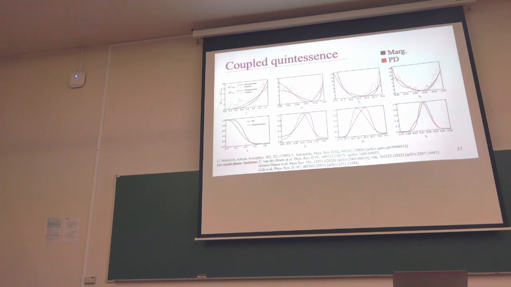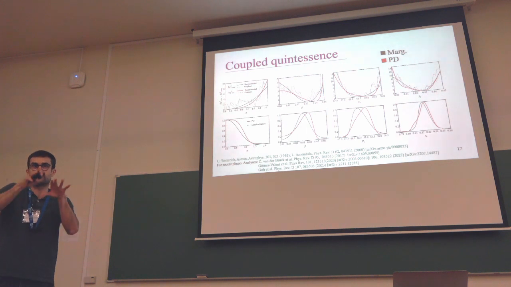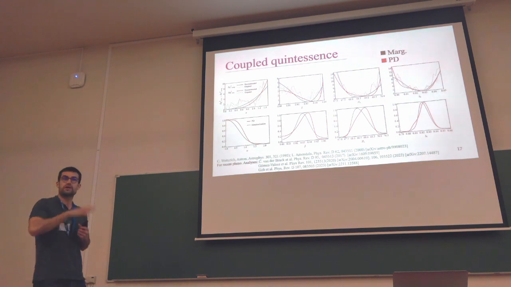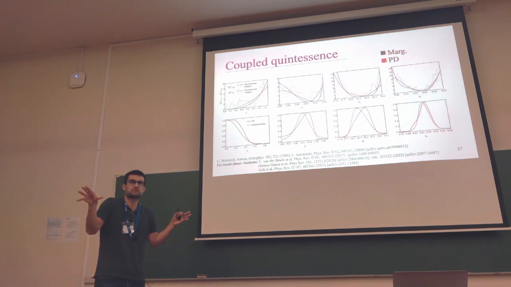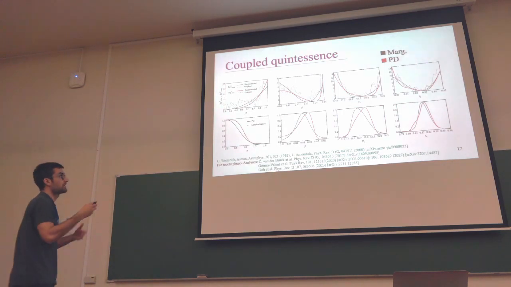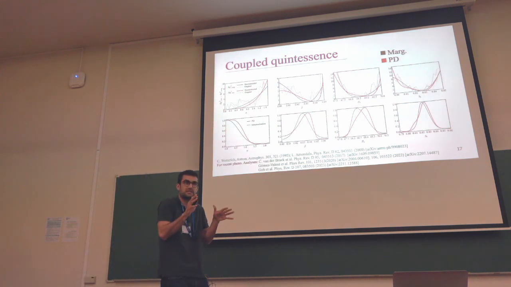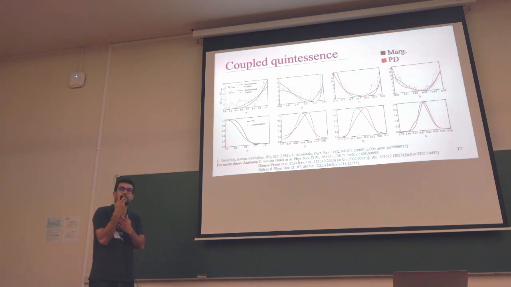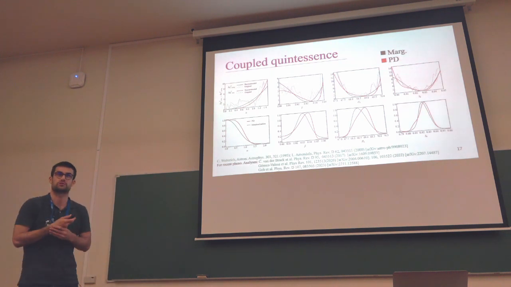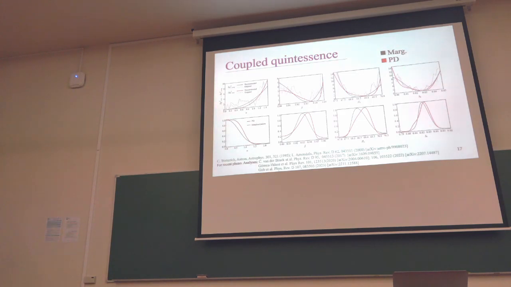In general, if you want to compare results coming from the profile distribution and the marginalized posterior for all the parameters that enter the model, you need to invest a lot of computational time. This method allows you to perform a Monte Carlo as in the standard analysis, and then you can compute both and just see. Of course, my method has some noise. This is not exact, but it allows you to estimate the impact of non-Gaussian features in the original posterior. This is why this method is interesting.